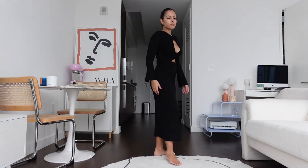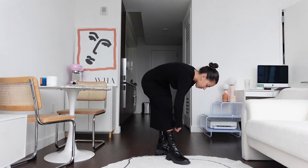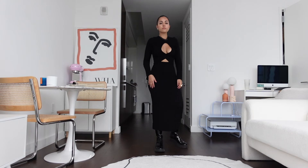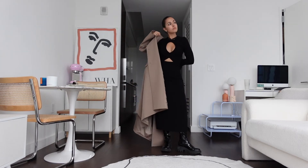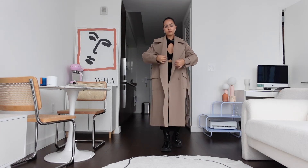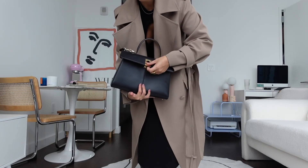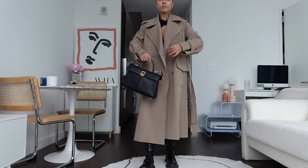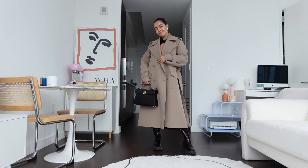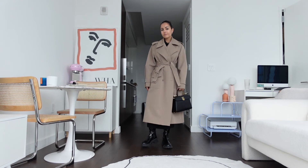Saturdays are my favorite days to go a little bit over the top, so I'm wearing this little black dress. I love the length — it's so chic and elegant — and the cutouts are really not excessive, which I love. I'm also a Scorpio, so you'll catch me wearing black a lot. I love to contrast the femininity of the dress with the roughness of the combat boots, and the patent leather keeps it from feeling too rough. I added this trench coat by The Frankie Shop — it's my favorite for fall and such a statement piece. The Caffeinated bag is geometric, super chic, and the whole look has a fun surprise element: closed it looks classic, open it reveals a whole different vibe.